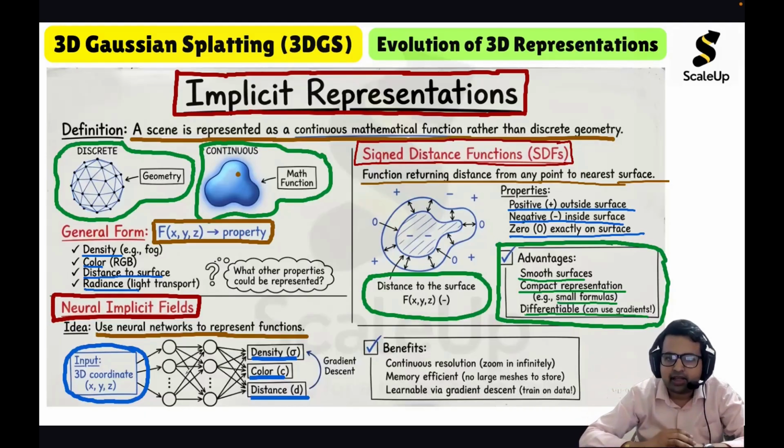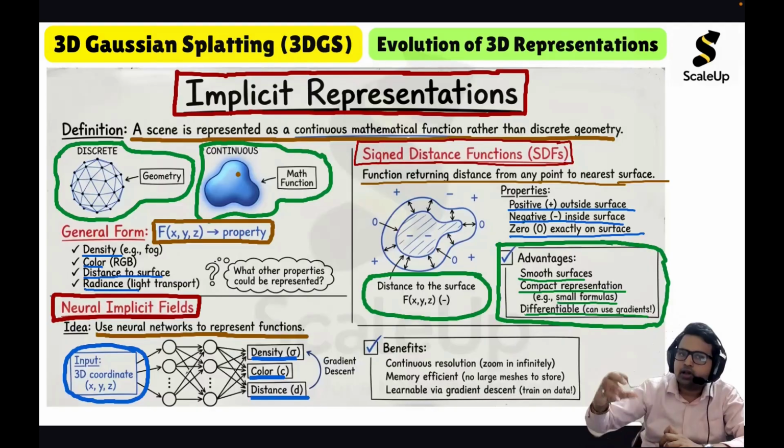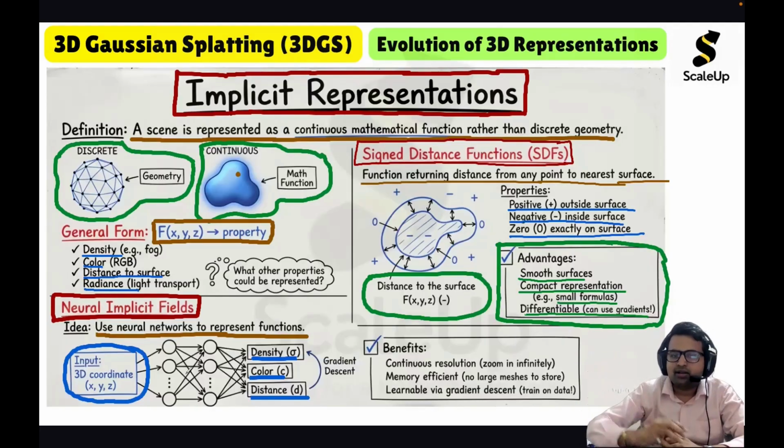So the problem is that if we go with the formula, it will be very tough for us. Why? Because for every scene we will end up researching and discovering the mathematical formula that represents it. The easy way is to let neural networks learn that formula for us, and that is what neural networks are good at. They can decode the underlying mathematical function. They will learn that for us.